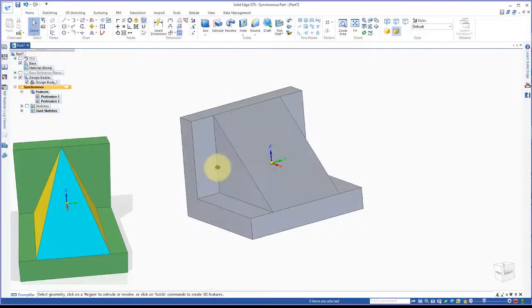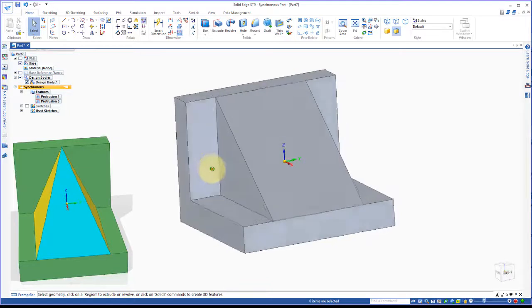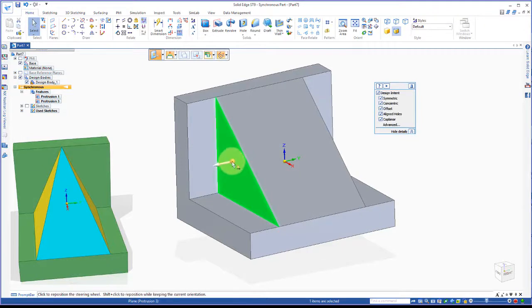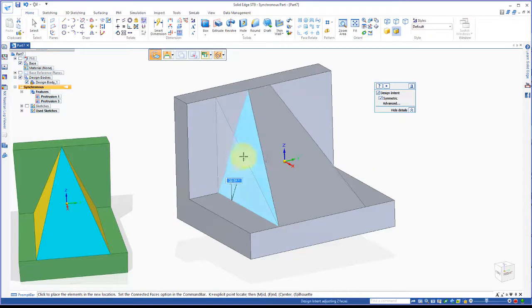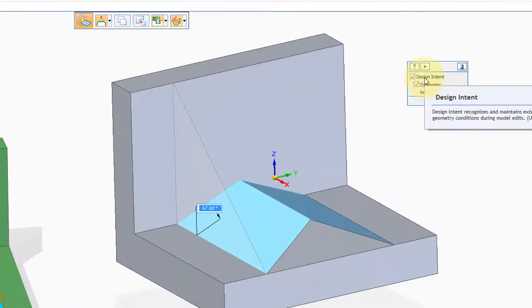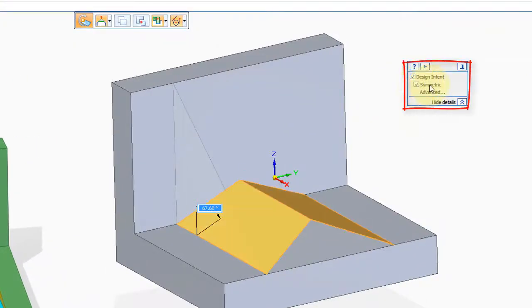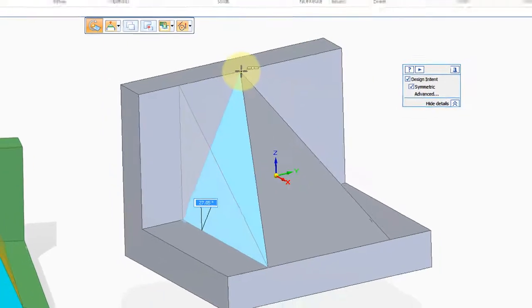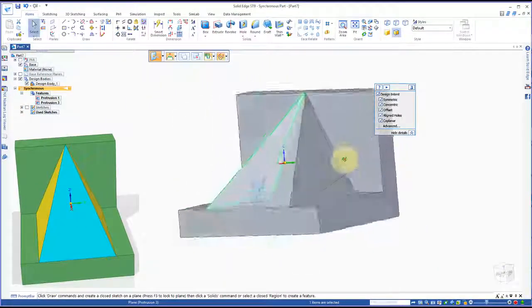And the way we go about getting this done, because we built it around the center there, all we should have to do is one side. I grab the magic wheel, get the ball, and I drag this down, and I simply grab the wheel and roll that in. And that's moving both faces because I have design intent on, and it sees the symmetric option there. And so I could just come up here to the midpoint, and that's basically it.